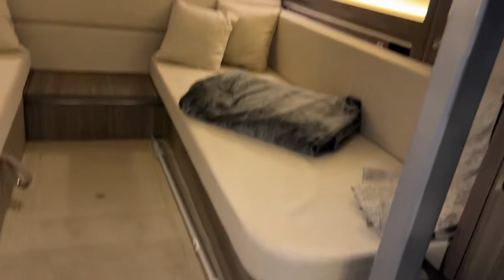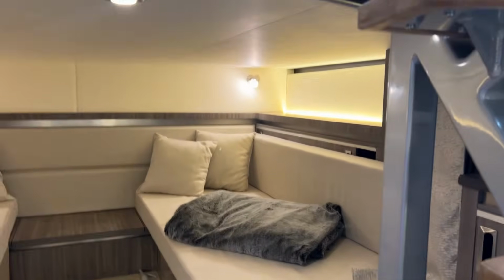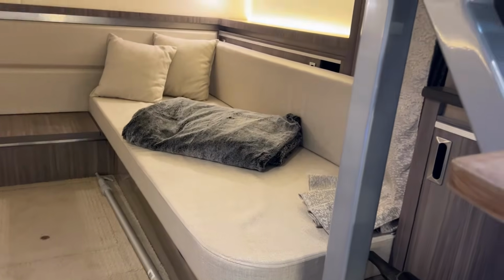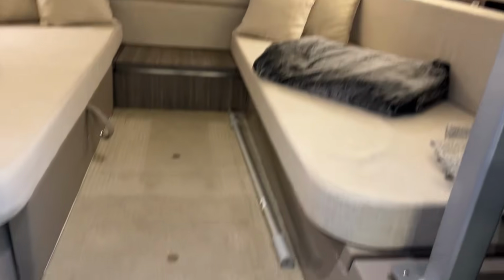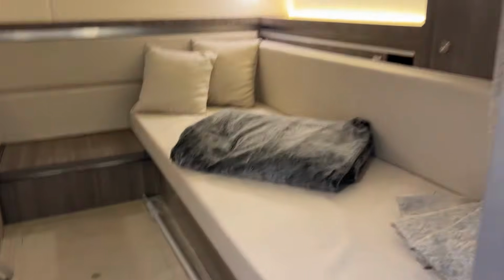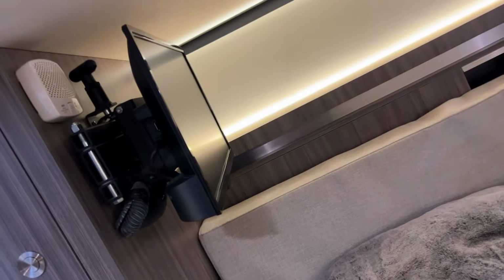Pretty roomy for a 32-foot boat with seating for 18 people up top. You can still sleep 4 down here. So that's a bed. There's another bed. They can slide together. Put the filler cushions in. You see it right there to the right. Put the 2 filler cushions in. So now that's a beam to beam bed. Air conditioner back here. Upgraded to a second or third TV back here in the back.